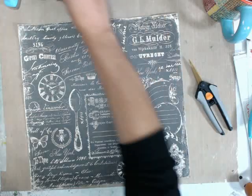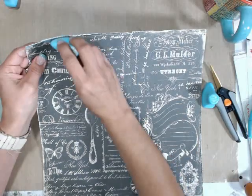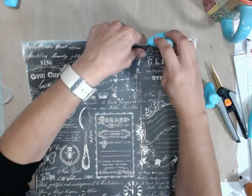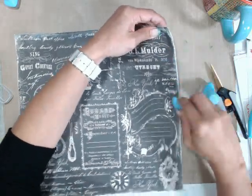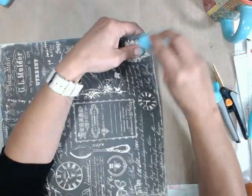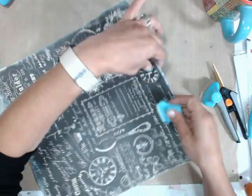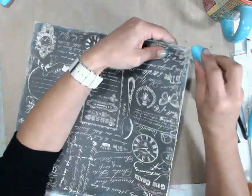So first I'm going to start with my pastel green, and I'm just going to go all around the edges. What it'll do, as you can see, is it just whitens the edges a little bit. Okay. If you don't have these chalk edgers, they're like the best thing since sliced bread. I use them on everything. You can even use them on mixed media, like watercoloring. You can use them on anything. I just love them. And I love the little contoured handle. So beautiful. It's really easy to hold, right? It's just really easy to play with.